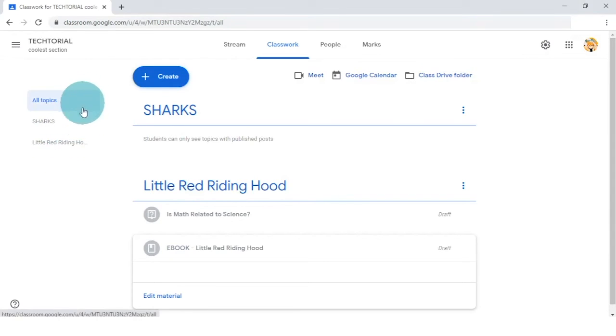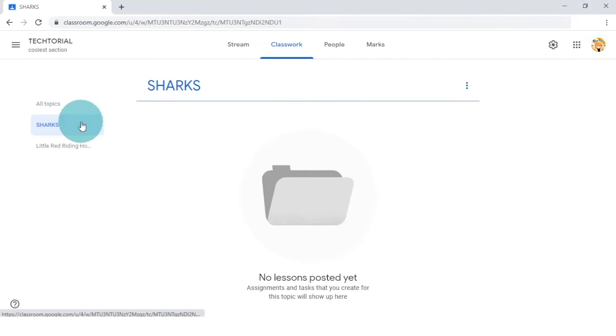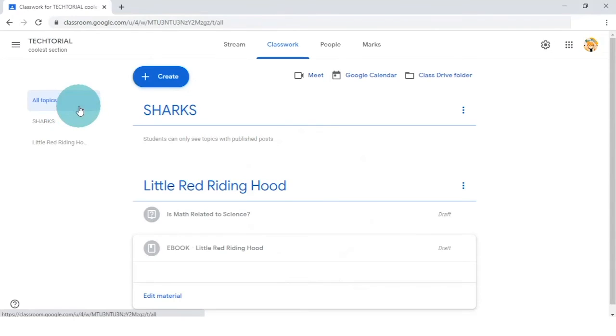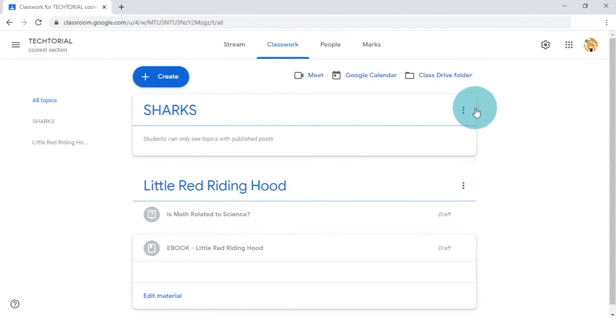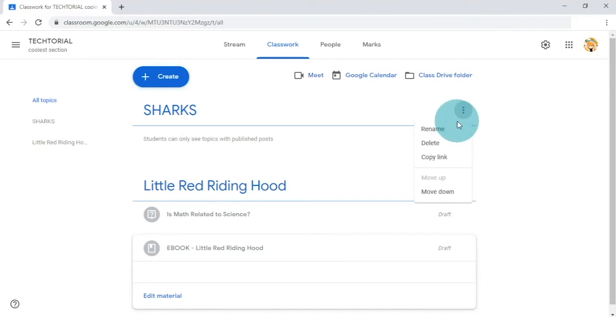On the left side here, there will be a list of all the topics you've made, and you can filter them to only see all your posts for a topic by simply clicking the topic you want. If you made a mistake and want to edit your topic after publishing it, no worries, as this can be changed by clicking on the 3-button icon found beside the topic name. A drop-down menu will then appear where you can choose whether you want to rename the topic, delete it, or copy the link which you can later share to a person in the classroom.